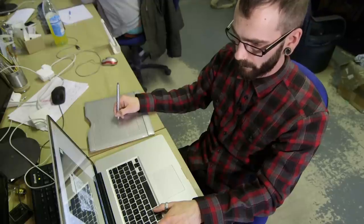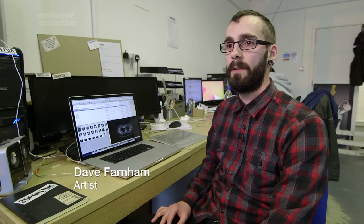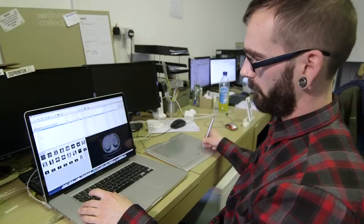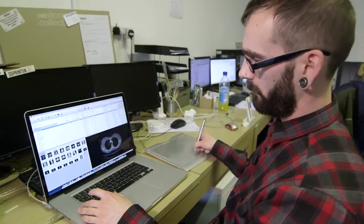She was looking for chemotherapy partners to get someone to sit with her while she has her chemo — an eight hour session, being pumped full of drugs, not the nicest experience in the world. So I went along, sat with her and we talked, laughed, she cried a bit, and the idea was she would give me her medical data.